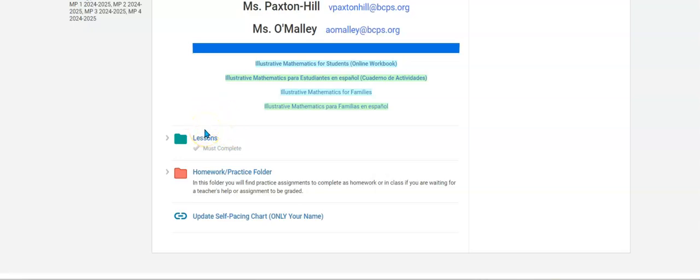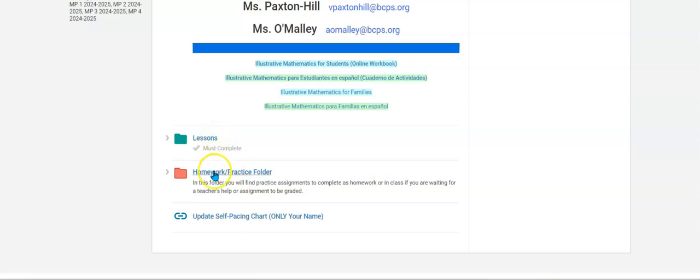This is where all of the work that we're doing is housed. We can see the homework practice folder. This is new. We just started this week, and I'll show you how to do that so your student can do that at home. And then we also have our self-pacing chart. What students do here is they open it up, find their name, and mark what lesson they're working on. That allows other students to find students who are working on the same lesson, so they can work together, because we know that social part of middle school, that sharing of ideas, is really going to help the students learn.